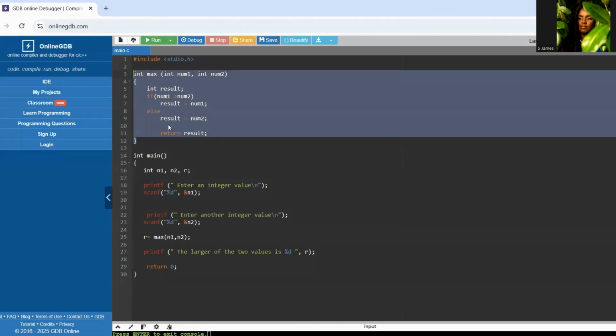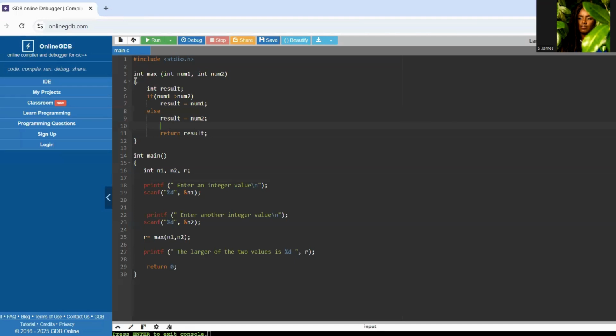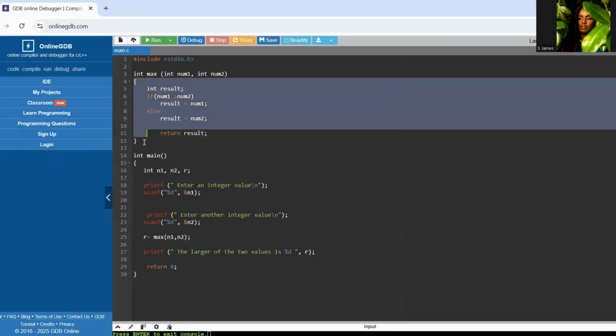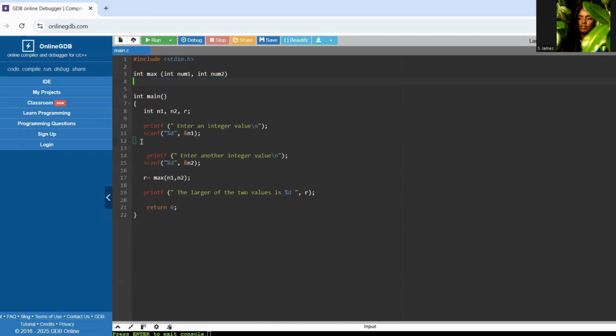So you can write a function prototype, which means that above main, the only thing we're going to have is this. Some books will tell you that you leave it blank here. Now, this would be our function prototype, which can be written in two ways. So we can have it like that with a semicolon at the end here, and below main, right after this one, we would have the function definition.